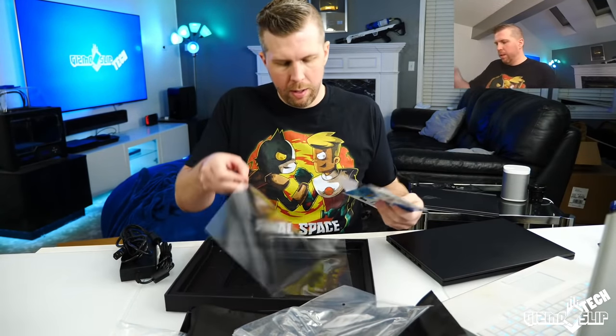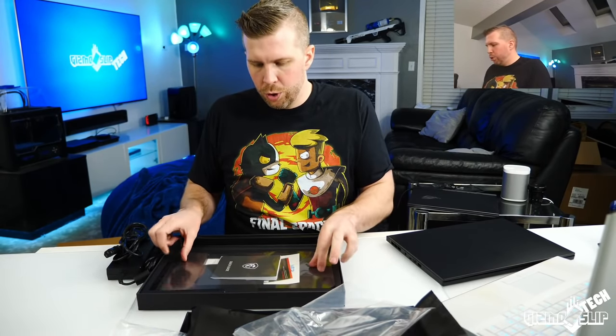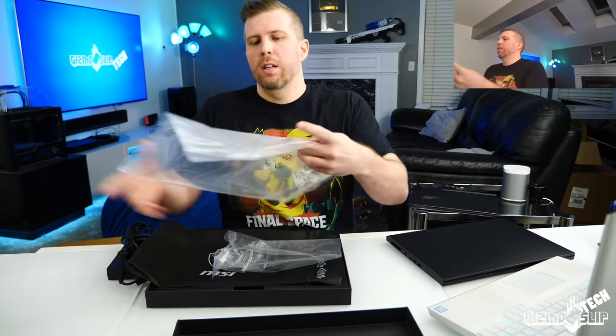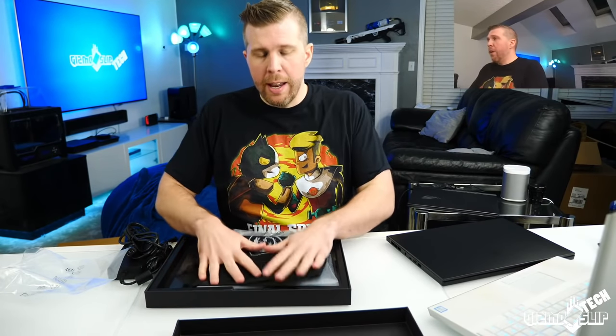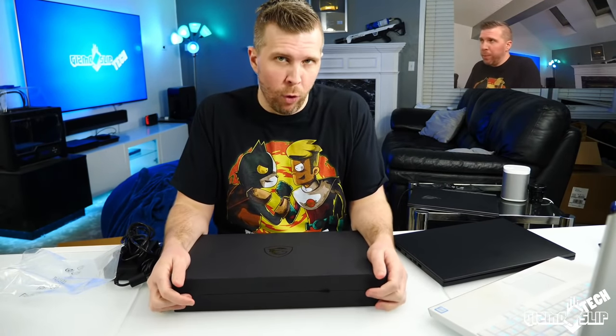All right, very nice. I really like the packaging, two thumbs up. Just fold all of this neatly. Now, I do know this comes with a MUX switch, which can help enhance performance, especially in CPU-bound games like CSGO, Rainbow Six Siege. So this might be a great laptop to consider if you're an esports player.